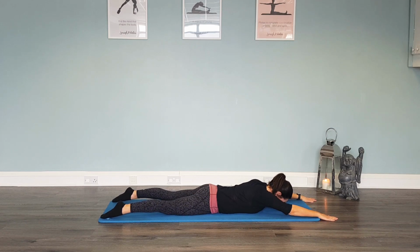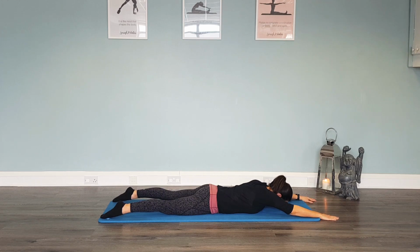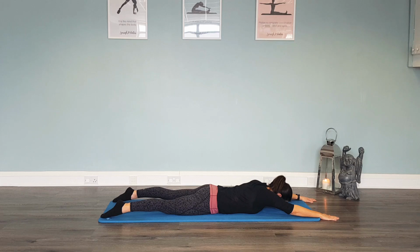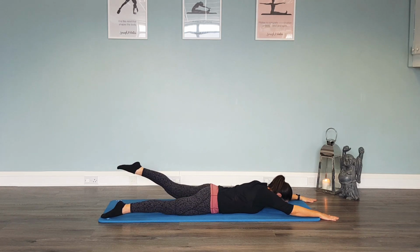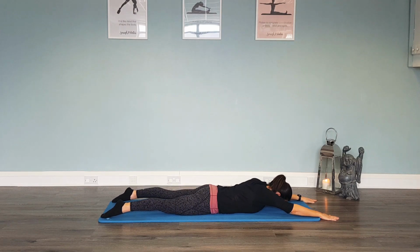We're going to start by inhaling, lengthening our right arm. And as we exhale, float the right arm up off the floor and rest it down. Inhale, lengthen the right leg. As you exhale, float the right leg up off the floor, create space under the thigh, and rest it down. Inhale, lengthen the left arm. As you exhale, glide the left arm up and glide that left arm down. Inhale, lengthen the left leg. Exhale, glide that left leg up, glide it down, and ready to add it together.